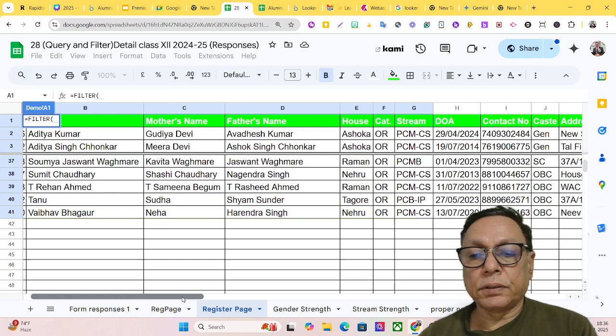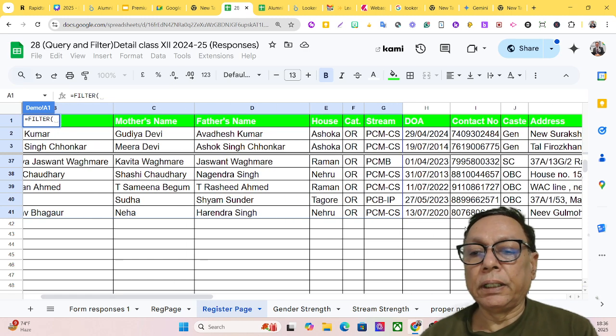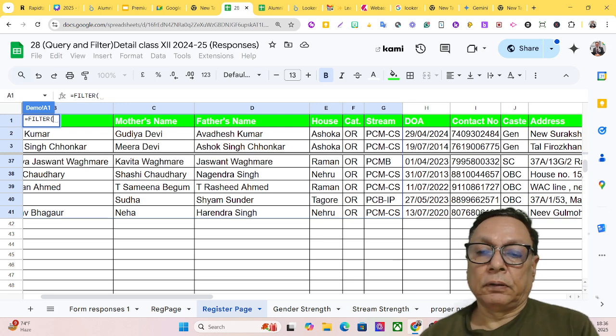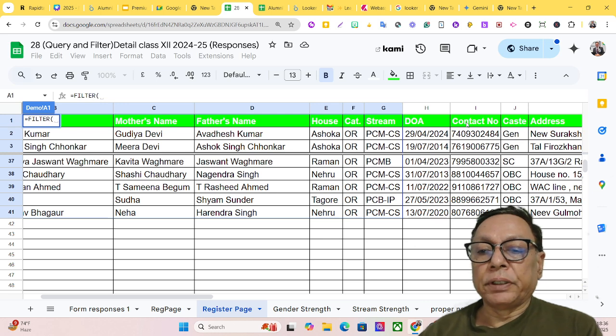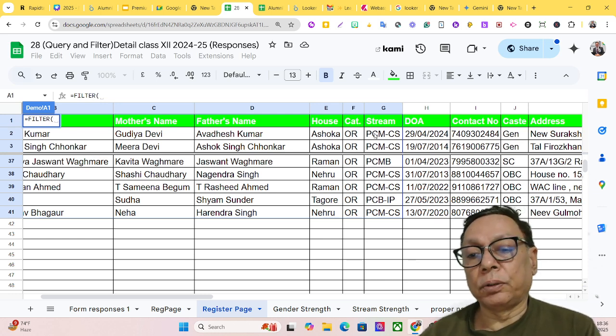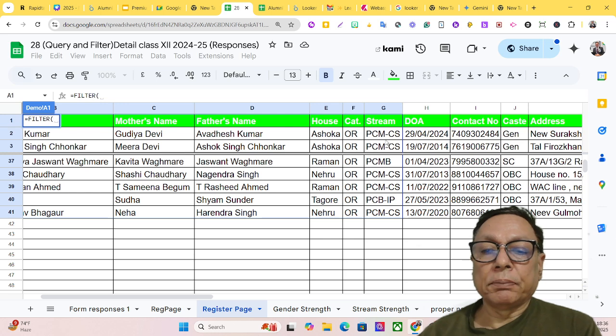I do not want the data from contact number and category, but I'm helpless. I'll have to include all the columns, so I'm excluding those columns and taking the data from this range.